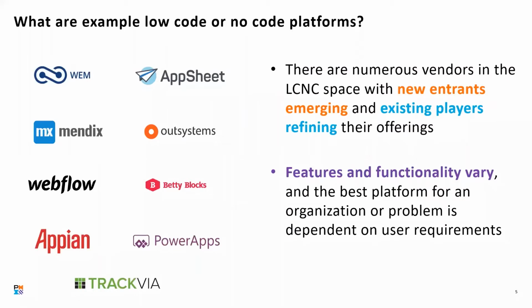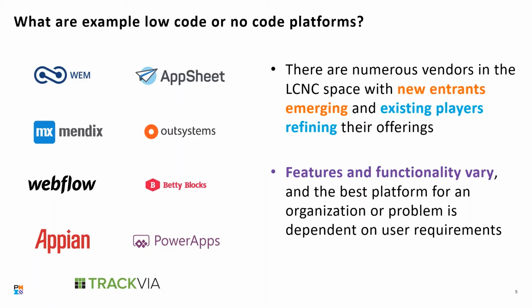So what are some examples of low-code or no-code platforms? There are numerous vendors in the low-code, no-code space, with new entrants and existing players refining their offerings. What we have listed here are a combination. Some of these are low-code and some of these are no-code. These might be names you recognize. As a no-code platform, you might recognize Google AppSheet, or as a low-code platform, perhaps you would recognize something like TrackVia.